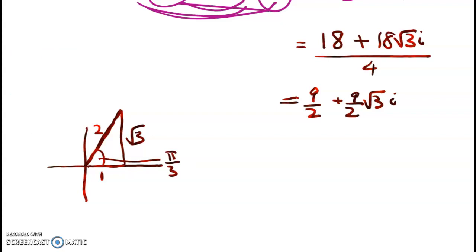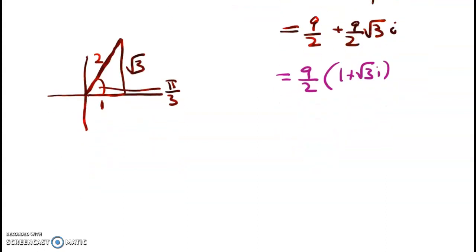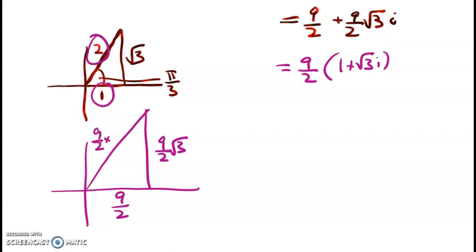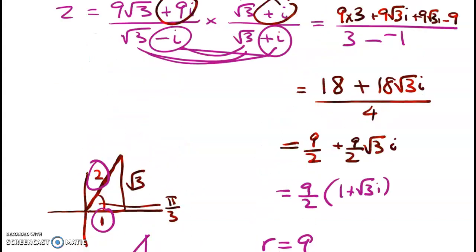And then I'm going to scale it all up by 9 over 2. The other way to see that is to take out that factor of 9 over 2, and then we've got 1 plus root 3i. So if I wanted to draw that again, scaled up, it would look like this. So this side, 9 over 2. This side is 9 over 2 root 3. And this side, it's going to be 9 over 2 times this, times 2. So that gives me that r is equal to 9, and theta is equal to pi on 3. So that means that I can either from here write z as, was it z? I think it was z, yep.